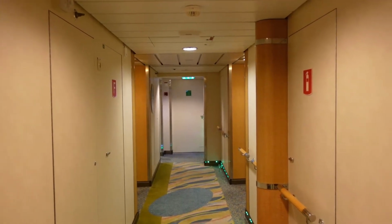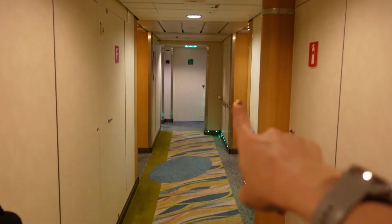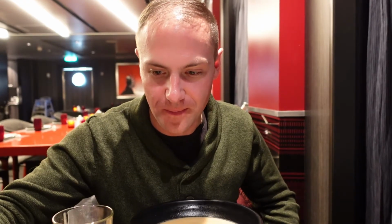So if you can give them some idea of when you think you'll be in and out of the rooms, what time your dinner is, because they have a list of when your dinner is, but if you've changed your dinner time or if you're dining at a different time that night, and especially restaurant, they may not be able to get to your room that day at the time that they plan to. So just by you talking to them, you're helping them help you.